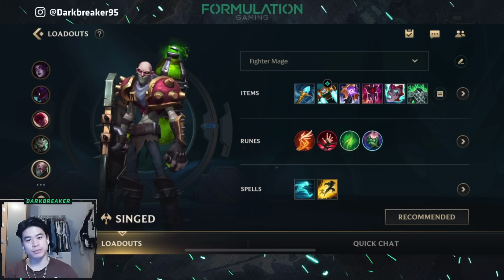Today we're gonna play Cinch with this new full AP build, which is super, super crazy strong in the late game. You just do so much damage, and you also provide so much percentage damage over the team fight.